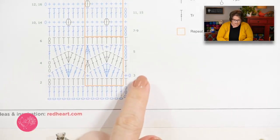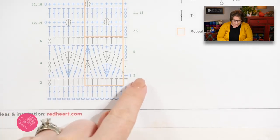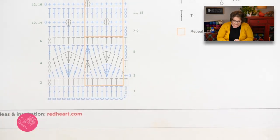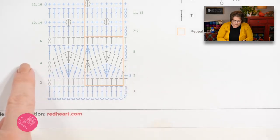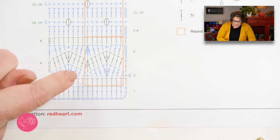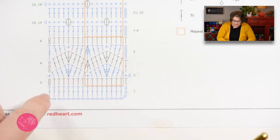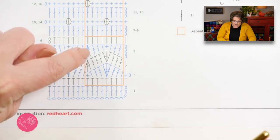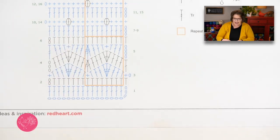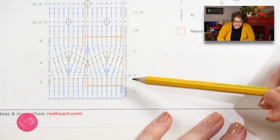Once again, row 3, we're going to read it from this direction going that way, and the 3 is over here on the outside, so that's one way to indicate for you to know that you're going to start reading from this direction all the way across. And this is where we are introducing ourselves to our very first real repeat. I mean, down here the repeat was just half doubles. Now we're dealing with actual real stitches here, right? Like an actual stitch pattern. So I'm going to use my pencil here and we're going to point this out.